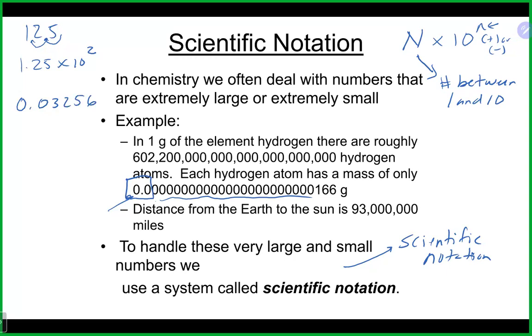0.03256 and I wanted to turn this into scientific notation, I would actually have to move the decimal place to the right. If I move it to the right there, that is 0.3, which is less than 1. So I need to keep going to 3.256 times 10 to the minus 2.